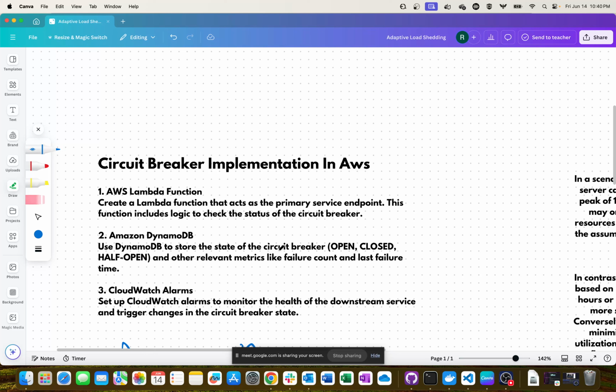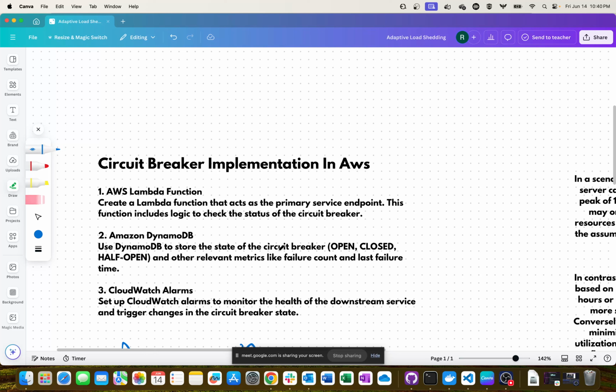Okay, I don't believe that is what a circuit breaker is, but again, there are various implementations of circuit breaker. The one I know is that if there is too much traffic on a certain service, or if it goes down, then it breaks the circuit, right? So I've created a very basic implementation of circuit breaker, just for you guys to understand how you can take various pieces from AWS and implement a circuit breaker.